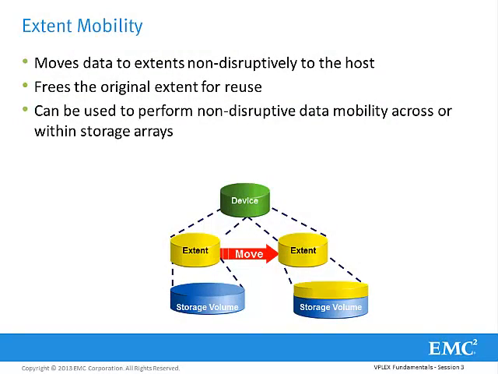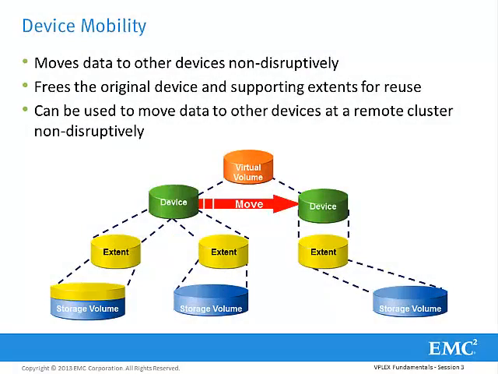Extent mobility is an EMC VPLEX mechanism to move all data from a source extent to a target extent. It is non-disruptive to any layered devices and transparent to the hosts using virtual volumes involving those extents. Over time, storage volumes can be fragmented by adding and deleting extents. Extent mobility can be used to help defrag the fragmented storage volumes. The data on devices can be moved to other devices in the same cluster or remote cluster in a VPLEX Metro.